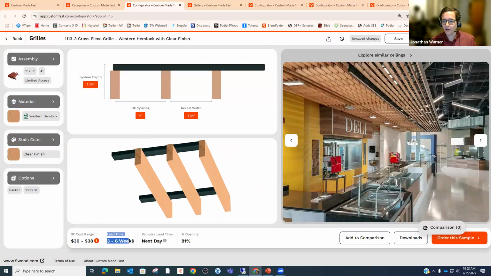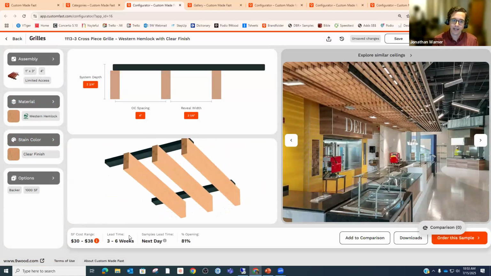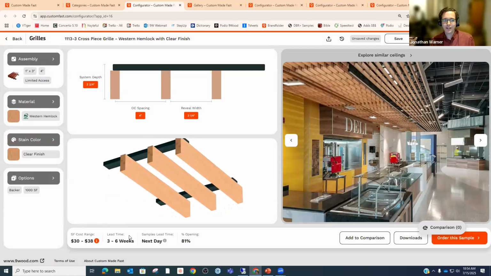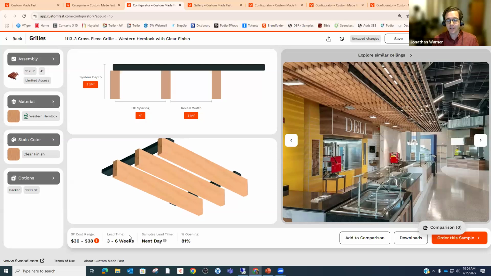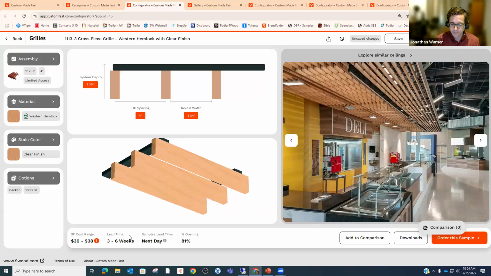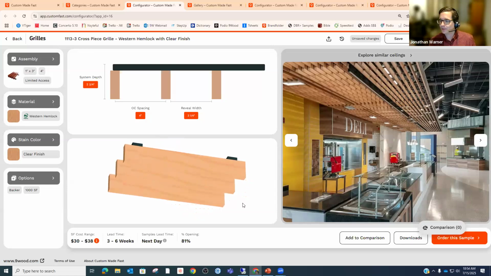And the other thing we've heard is, when you get into custom, lead times can become a big headache. I've been in meetings where designers say, this sounds great, but Jonathan, is this going to be a headache later on when the GC comes and it's months and months, right? Well, everything you're designing here is 3 to 6 weeks. So once the order's been finalized and the subcontractor, the acoustical sub, signs the contract, it's 3 to 6 weeks for us to fabricate it and ship it out the door. And that alleviates that potential problem.